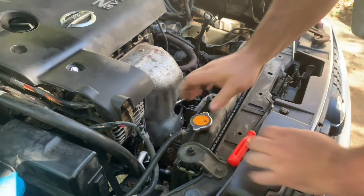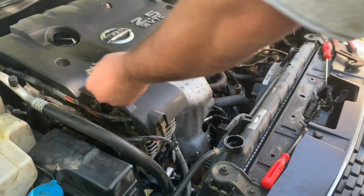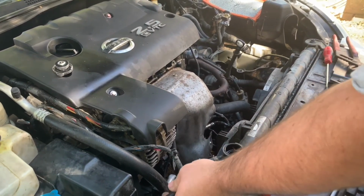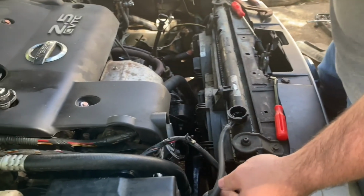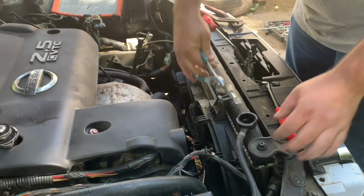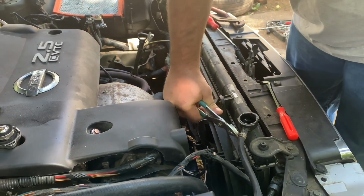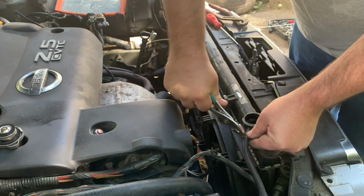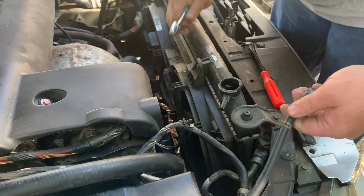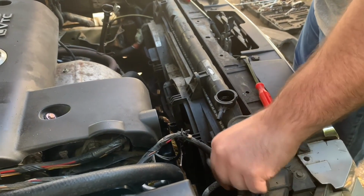Next, I'm going to take off the cap to the radiator and set that there. Then you need to disconnect the hoses to the radiator. There is a hose that goes from the overfill reservoir to the radiator. You're going to need to take that off, so you use a pair of pliers. These clamps may be rusty for you, and hopefully they don't break, but if they do, you can buy more at an auto shop like AutoZone. You pull that off and lay the hose out of the way.